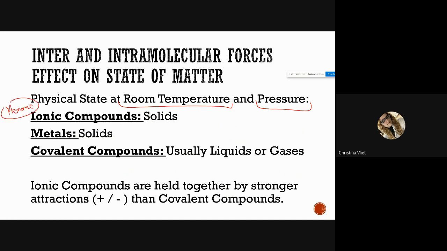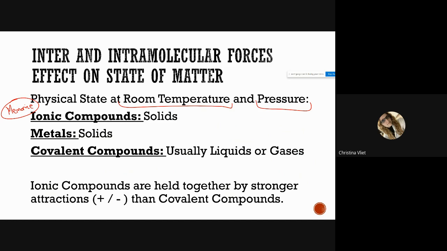Ionic compounds at room temperature and pressure, like table salt, are always solid. It takes hundreds of degrees to melt table salt. Can we do it? Sure we can. Just need a hot enough burner to do so. But 25 degrees Celsius, which is a little bit warmer than the temperature of this room, about 77 degrees in American speak Fahrenheit, is what's considered to be room temperature. Metals are solids, except for mercury. So when you see copper, when you see iron, when you see any metal, that's going to show up as a solid at room temperature.